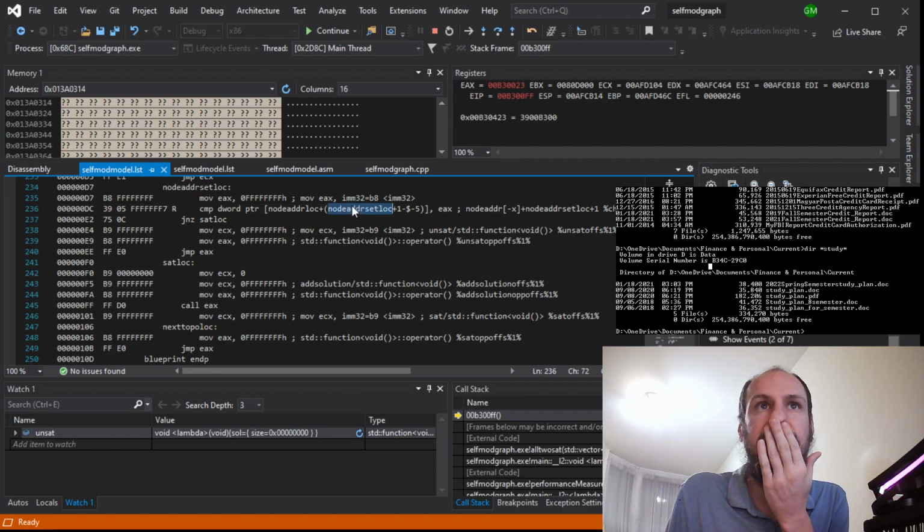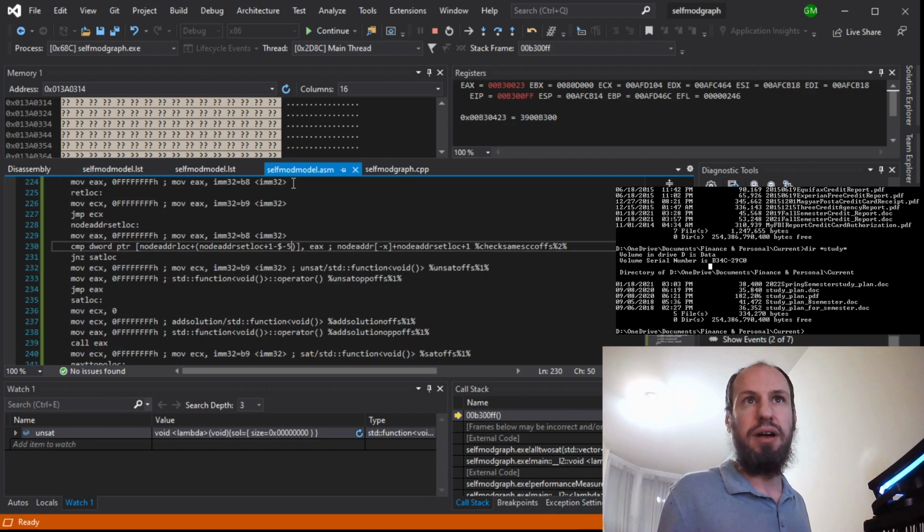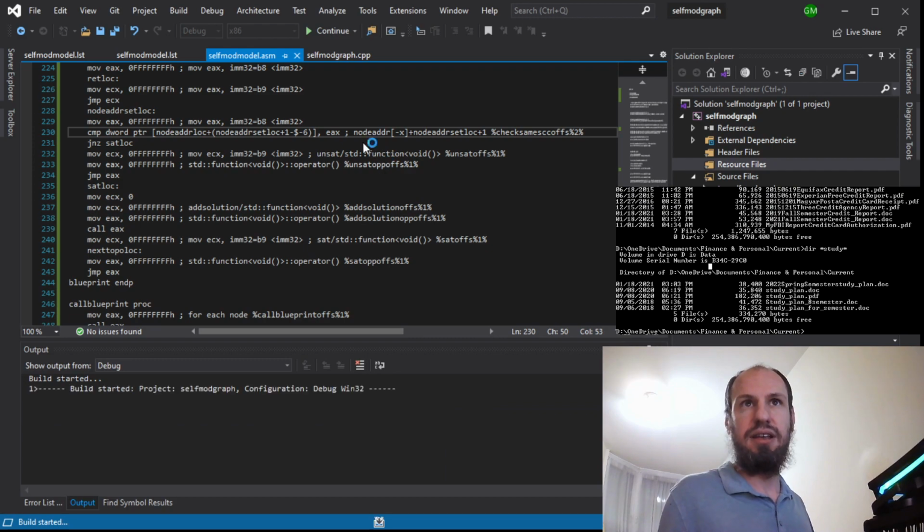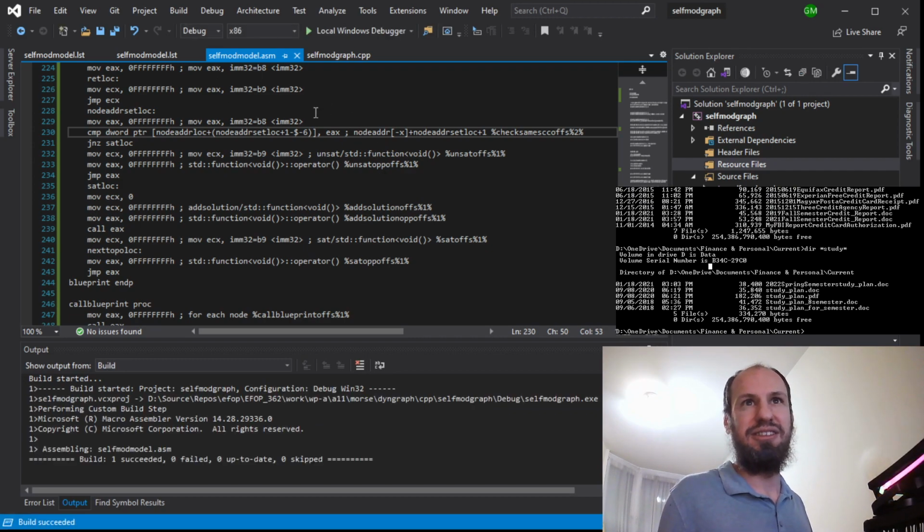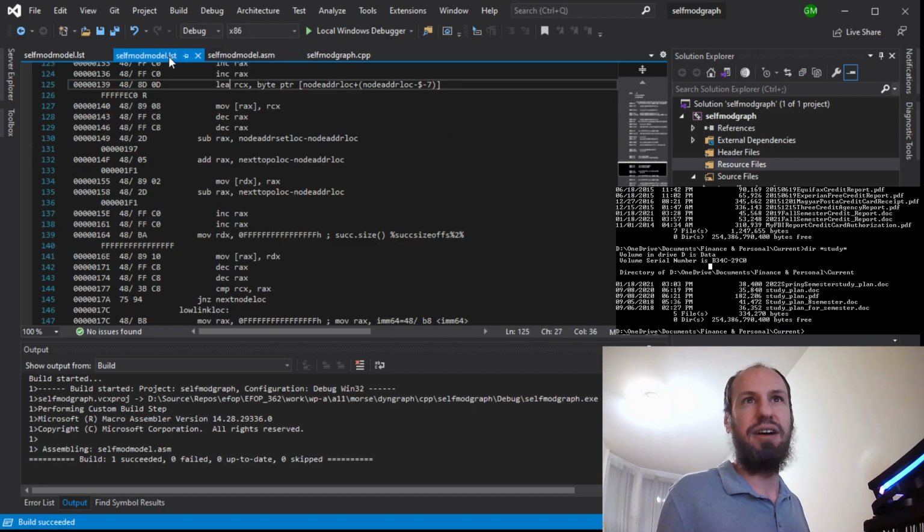So nodeadder setloc +1 looks good so far. $sign -5 looks like it's off by 1. Perfect, -6. I don't know if I should copy and paste because this is the final version now.